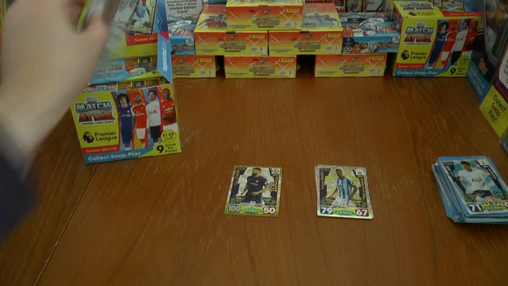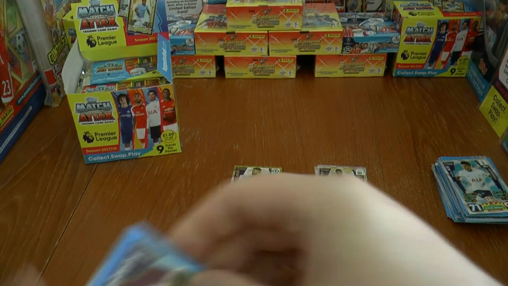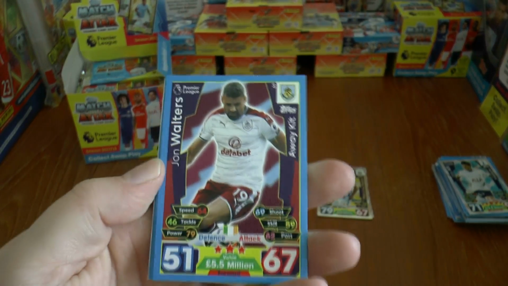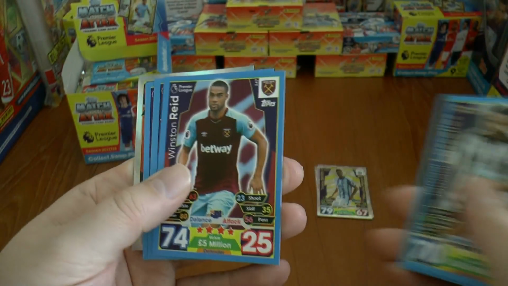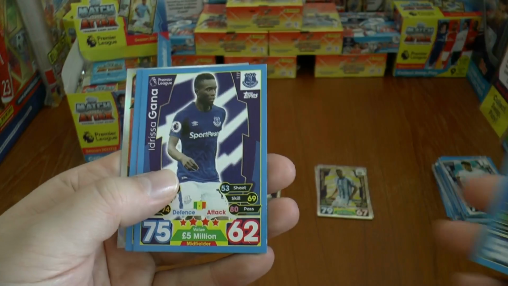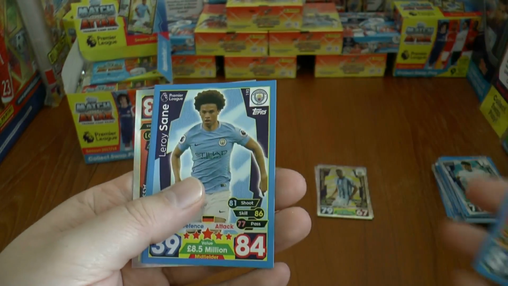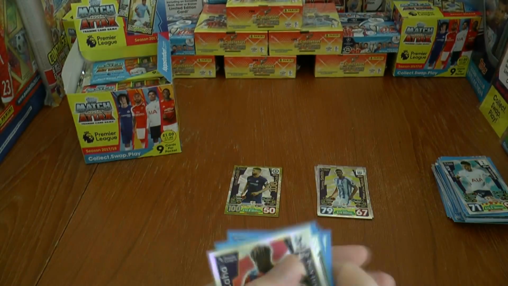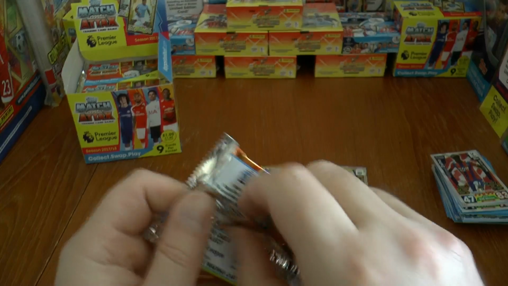Yet another error by Topps. Here we got John Walters, formerly of Stoke, now at Burnley in his away kit here. Lascelles, Reed, McLean, Garner, De Gea, Matip, Leroy Sané, and finally we have Wilfred Zaha, Assist King, another one of those like the Dele Alli freestyler card there.